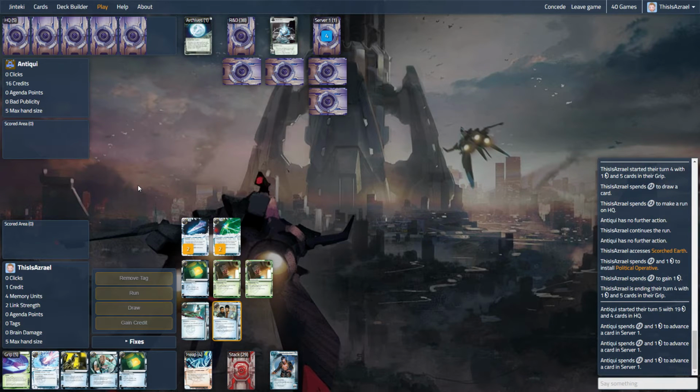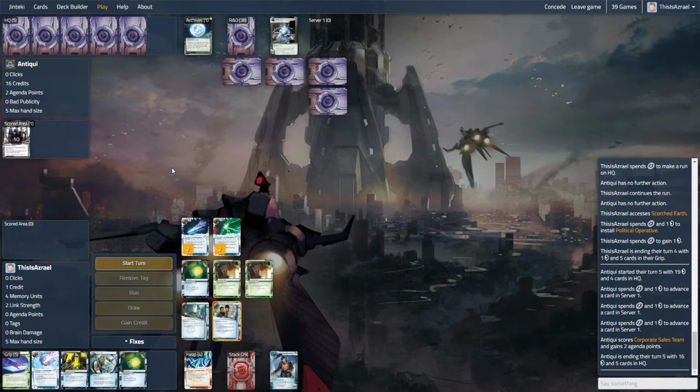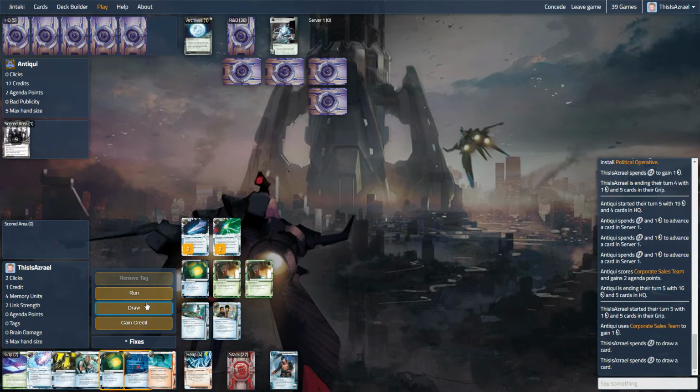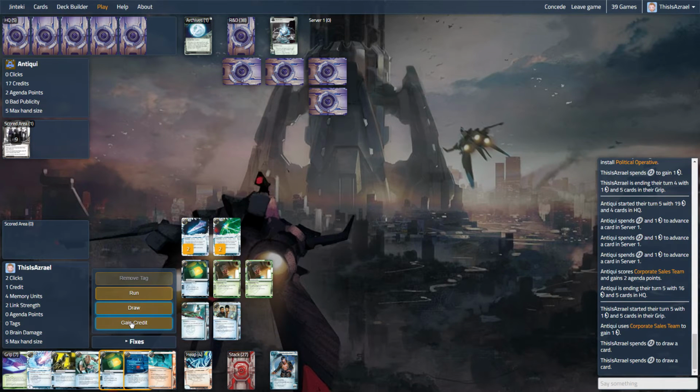Probably going to be an Atlas here, I think. No, it was a corporate sales team. All right, okay. So that's still pretty bad for us. Siphon is unlikely to do anything now. Scrubber is also doing nothing. Ugh. My goodness. Yeah, we're really struggling here.